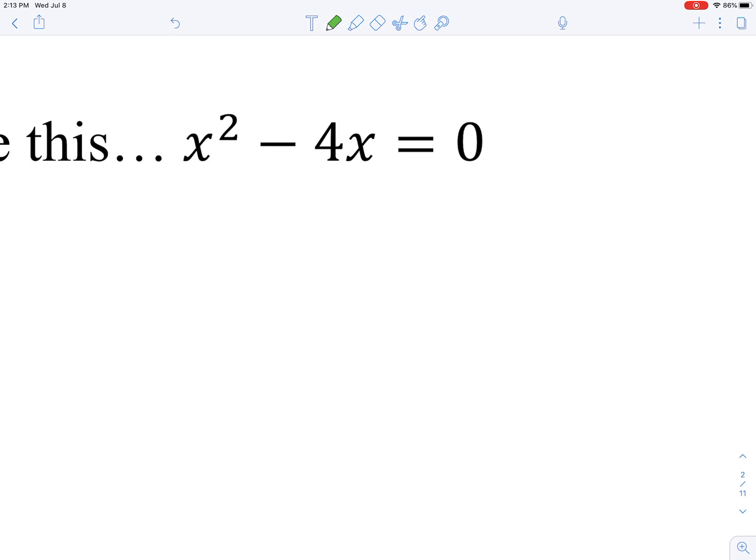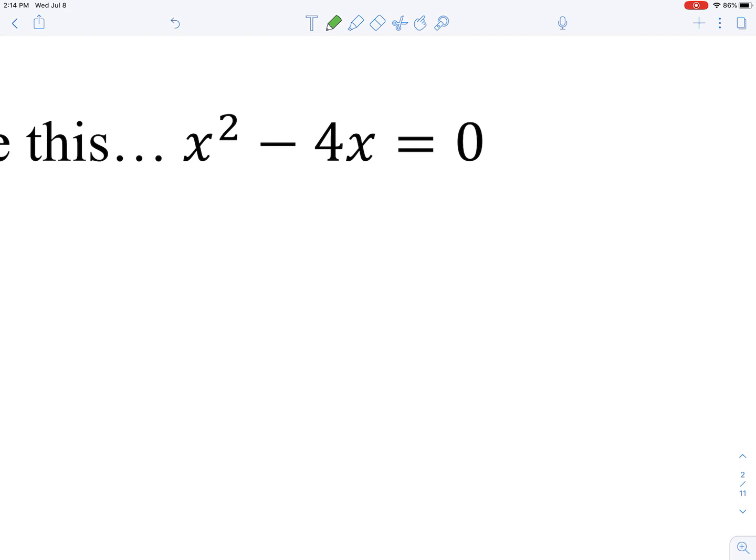Okay, just a warning to be careful whenever you're solving an equation that maybe only has two of the terms. Like there's no constant in this quadratic equation. So a common mistake that I see is going, oh, well, I can divide by x on both sides. But if you do that, you're going to lose a solution.